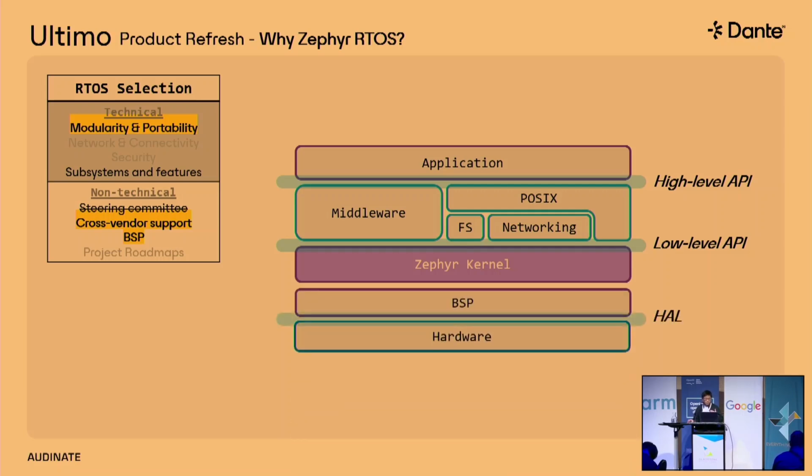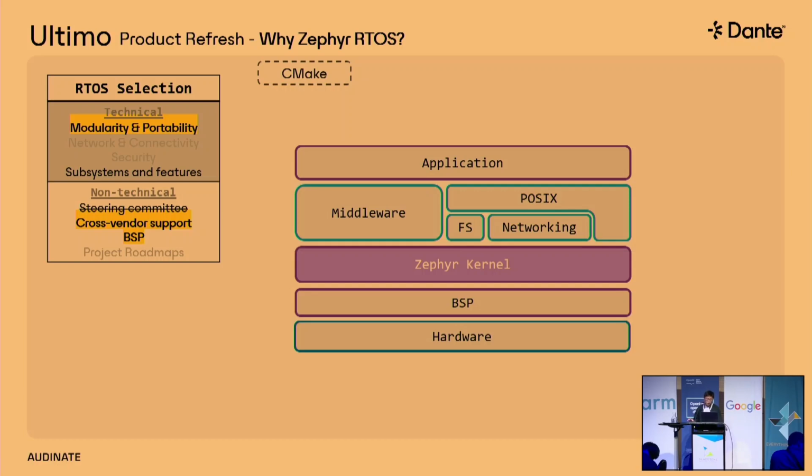And below that, we have the hardware, which is separated by the HAL. So each layer has really fine-grained abstractions and no dependencies toward any hardware customizations directly crossing layers. On top of that, Zephyr RTOS uses CMake for the build system, which is what we use in other projects as well. So it was really nice for us to really quickly take existing code, integrate it into the Zephyr project, and try and put it together.